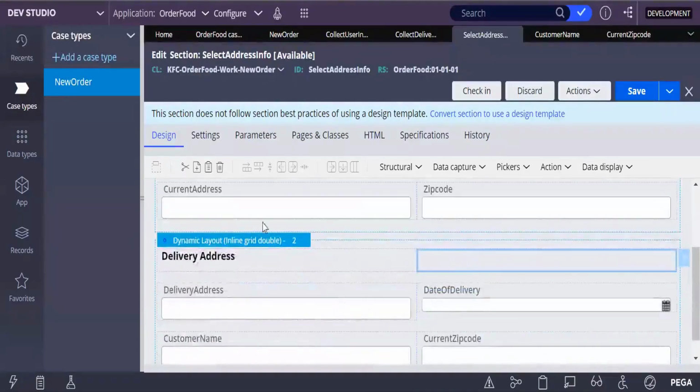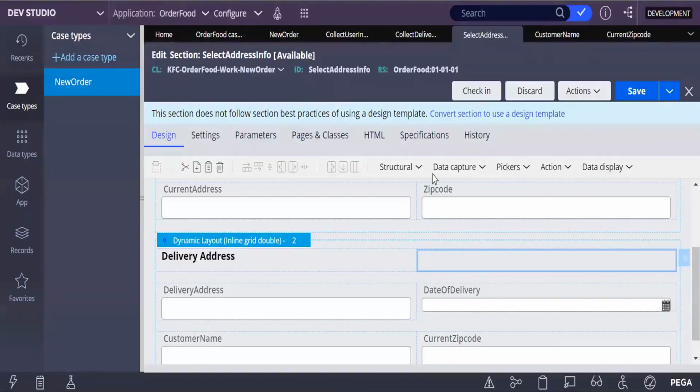See, the requirement is there should be a checkbox saying current address same as delivery address. Now, whenever you select that checkbox, whatever data you give in the current address should be populated in the delivery address. Okay.